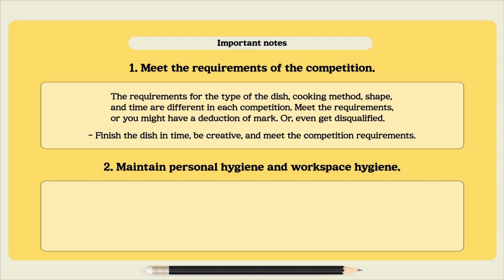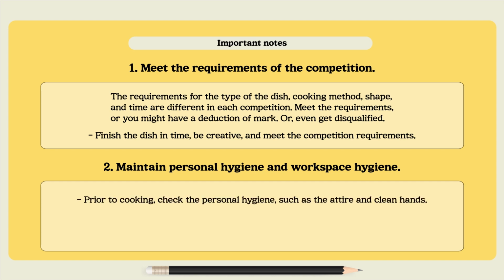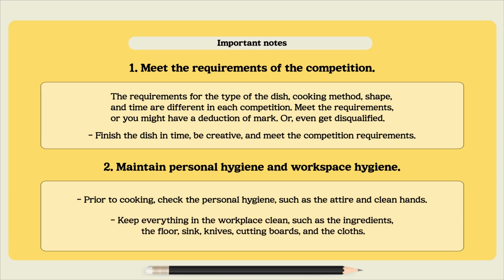Second, maintain the personal hygiene and the workplace hygiene. This is one of the most important points of evaluation. Prior to cooking, check your hygiene like the attire and the clean hands. And keep every appliance and tool in your workplace clean as well, even the floor, sink, and towel.